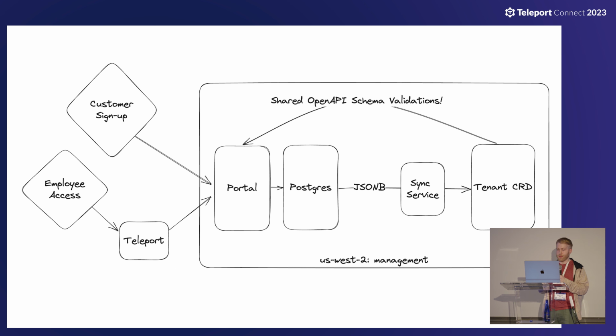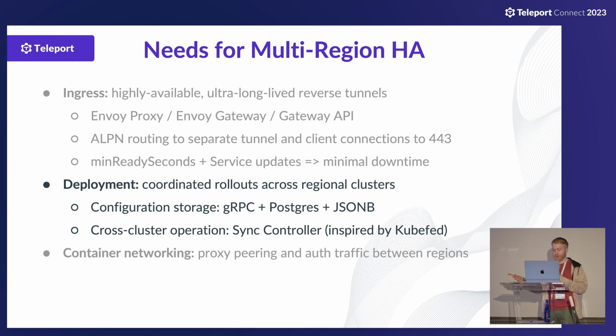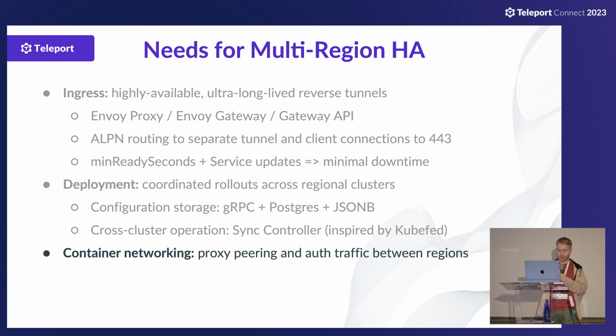One cool thing we did, I mentioned that we store all the customer data that goes into the cluster. The source of truth for that lives in Postgres. We actually store that as a Kubernetes object in Postgres in JSONB. And then we apply the same OpenAPI validations that Kubernetes uses to validate its own resources back in the portal, so that we can validate really early and make sure that if someone messes up when they're onboarding a customer or whatever, we can reject that early in the process before it hits the cluster. And so that's how we do deployment.